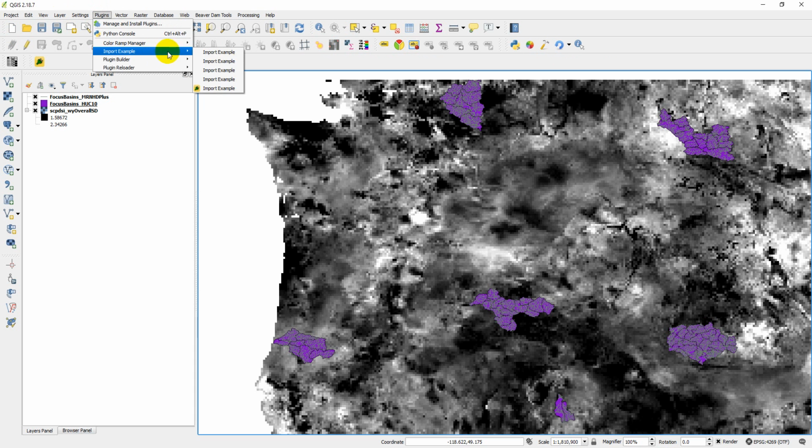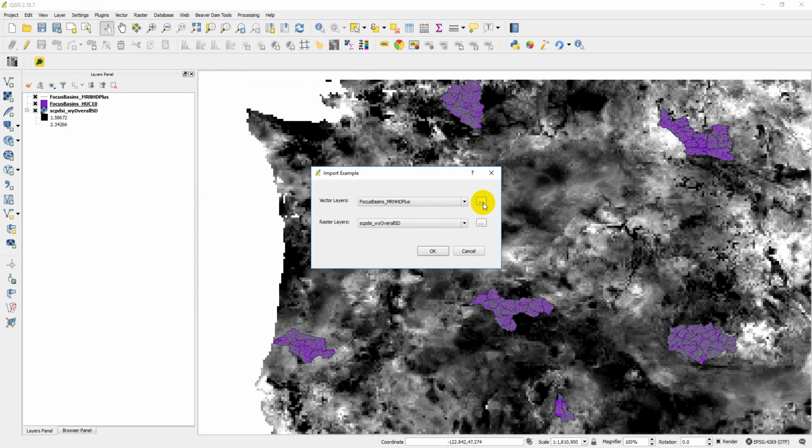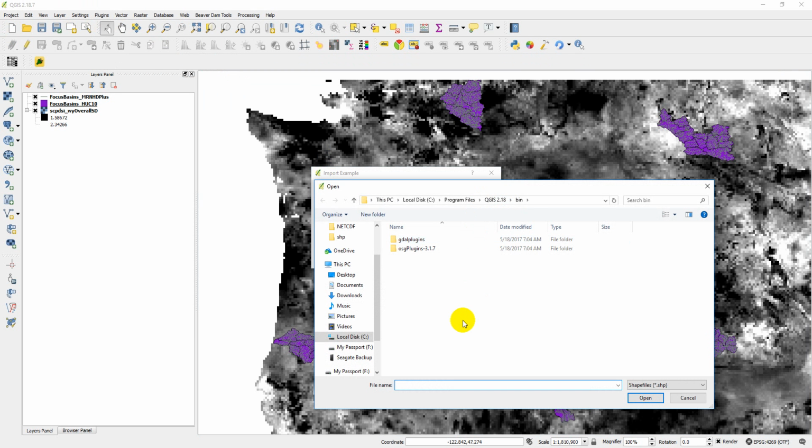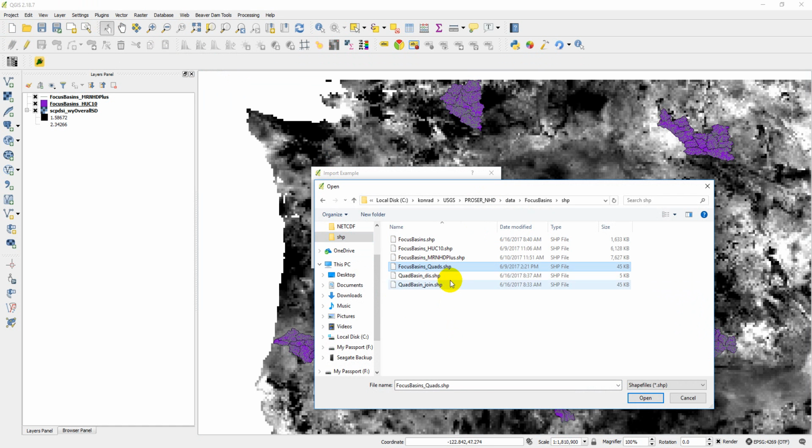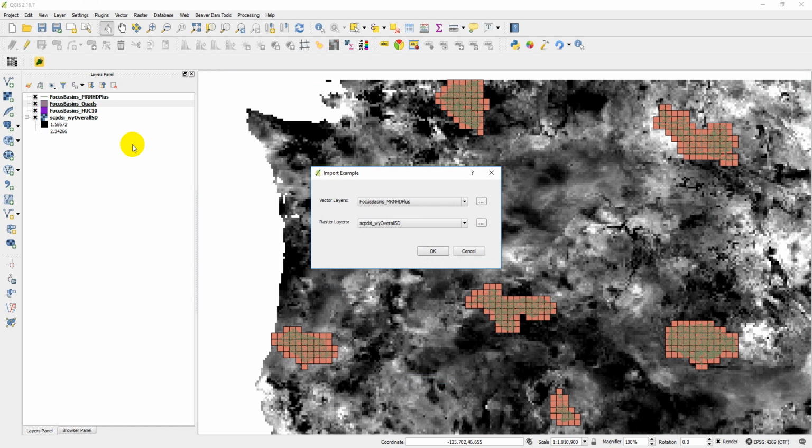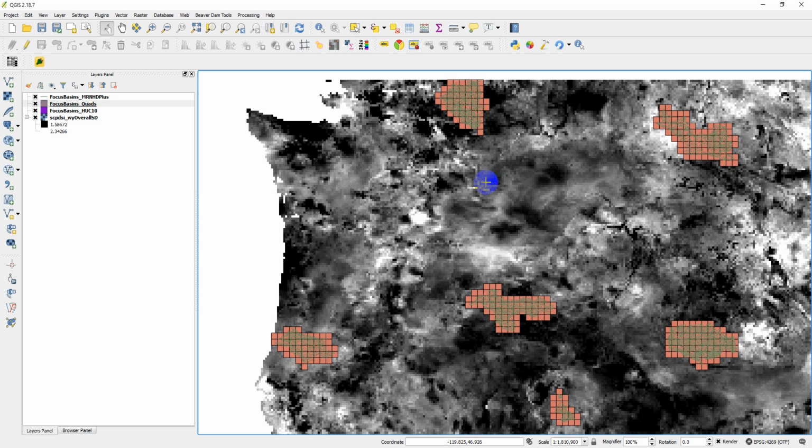Let's check it out here. Click on the button, and there we go. There's our file dialog. Let me go into a folder here, and I pulled out the quads. Let's open that, and you can see it's added these quads in. You can see that shapefile in there, and if I click here, it's also loaded quads in there. Okay, great.